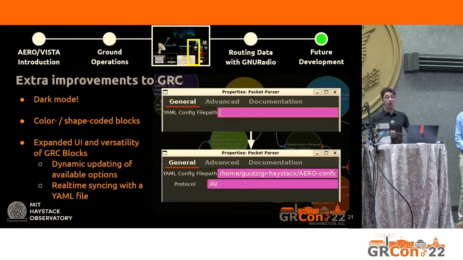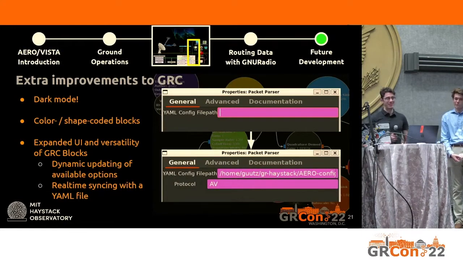So on that note, Max and I spent a very large amount of time staring at GNU Radio Companion this summer, 10 weeks, multiple hours a day. So we have developed a few quality of life improvements to GRC as a whole that we hope we can integrate into the main branch at some point. We added dark mode because, again, 6 to 8 hours of staring at the screen, the white background tends to singe the corneas a little bit.